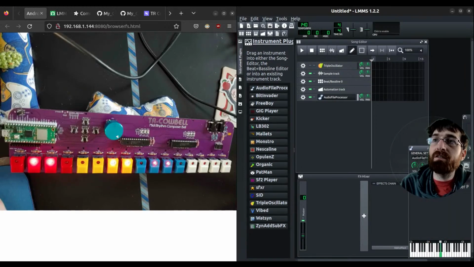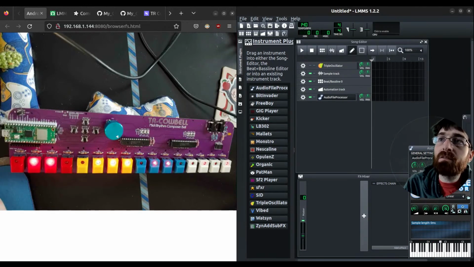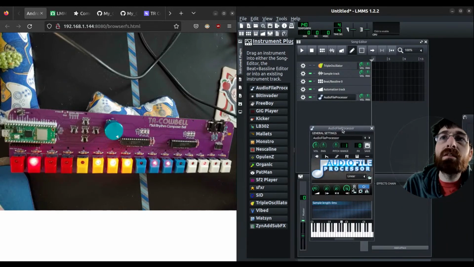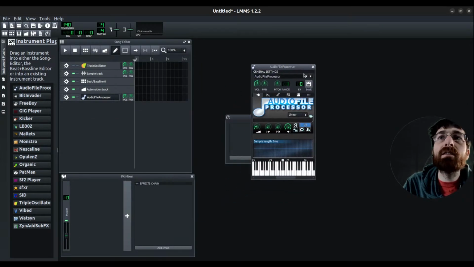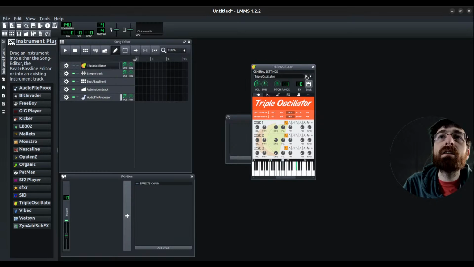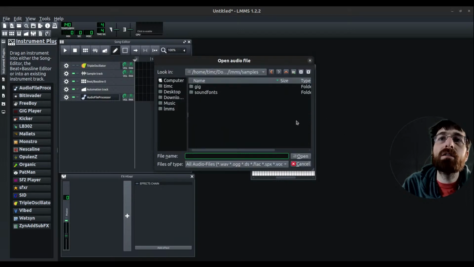The use of master sample length. Huh. Save the current instrument track. Stable loop, reverse sample, linear. Open the, oh.